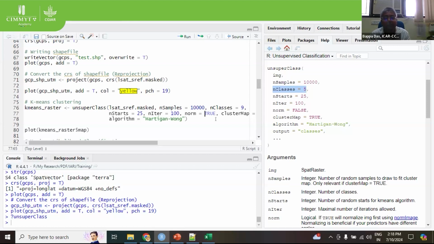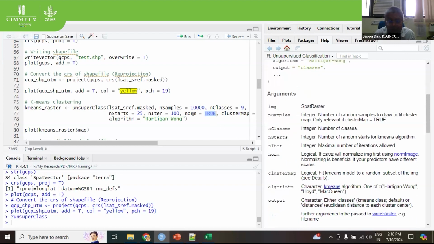So these scales are different. What the computer thinks is that when the values are larger, those are more important. It assumes like that. So we are doing normalization. It will normalize the image, and all the raster layers will have the same range between 0 to 1. It will convert those things into the same scale.